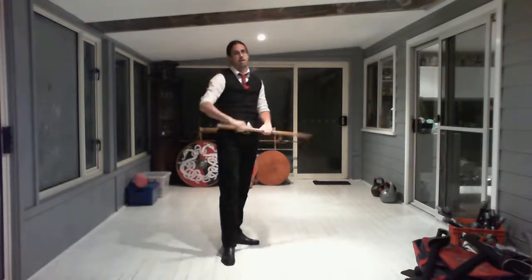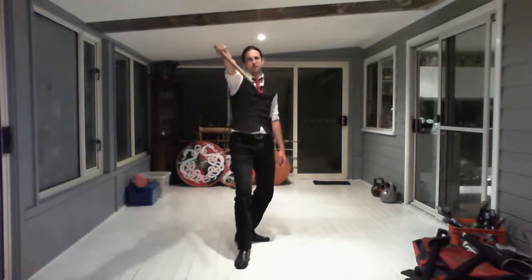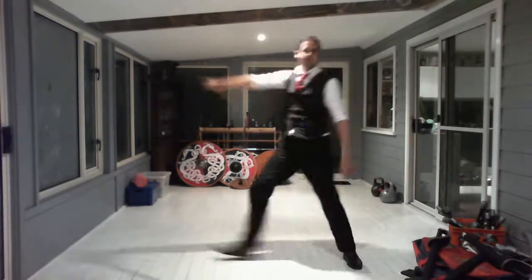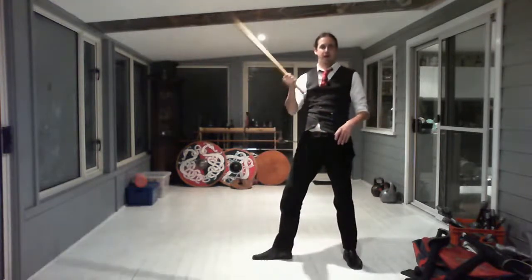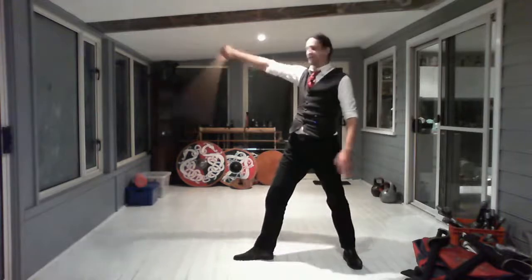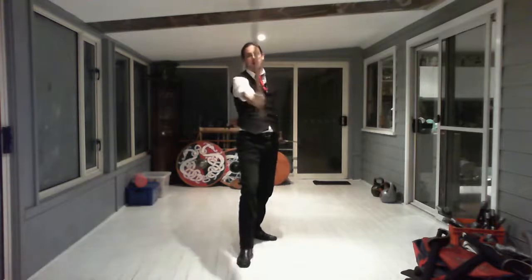I also find that because I don't need to bring my hand laterally across my body as much as I do with prime, it can be quite nice for these feints where I threaten high and come low. So from here, threaten high, come low or come rising. So the idea is I'm getting my opponent to react with a high parry or a high defense. And depending on what they're doing, I'm either then going to do a rising cut at their sword arm or under the chin. So that can be quite cool. So just simple high, low.